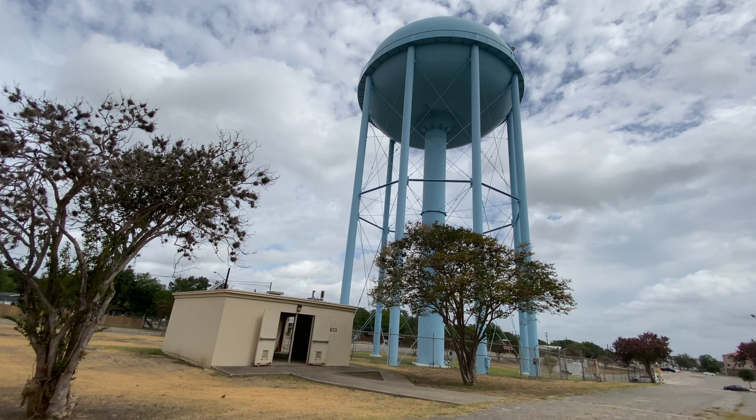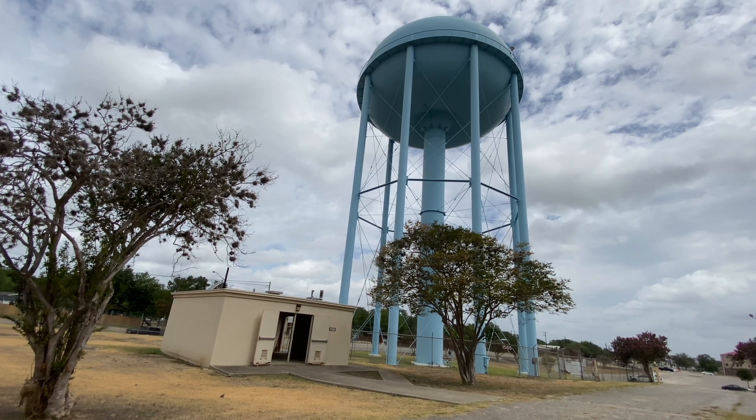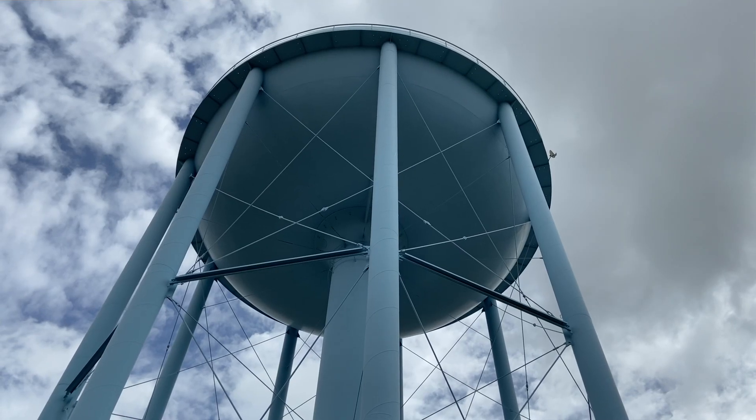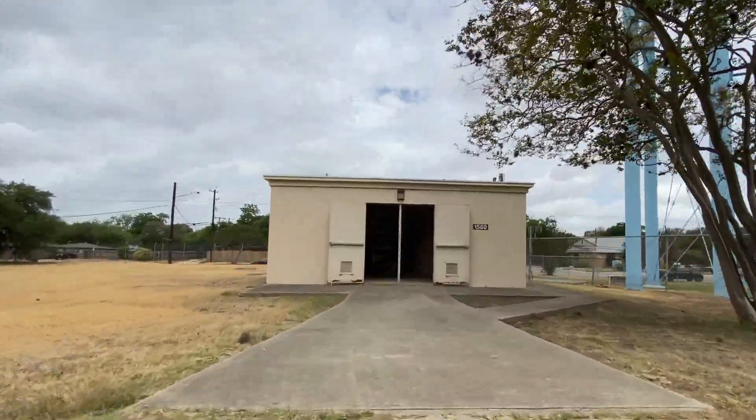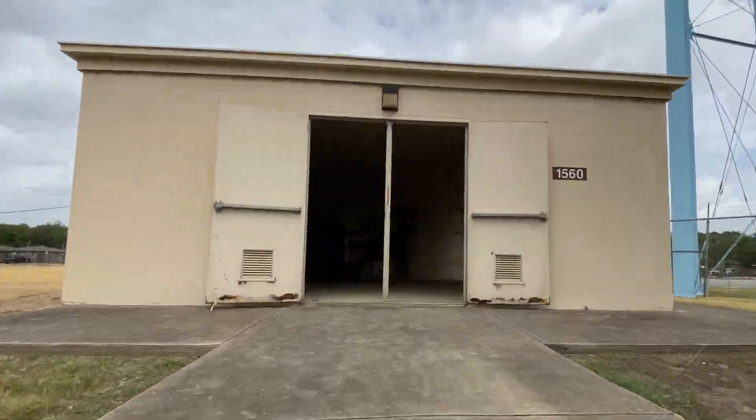I'm Brian Anderson, Director of Data Management at the Edwards Aquifer Authority. We are here at the J17 index well. The J17 index well is part of our critical period management. We use this well to see about the quantity of water in the San Antonio pool section of the Edwards Aquifer.